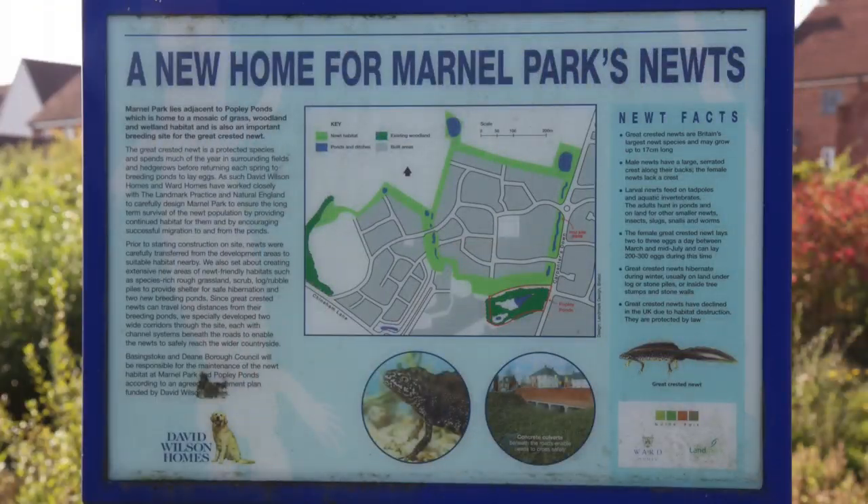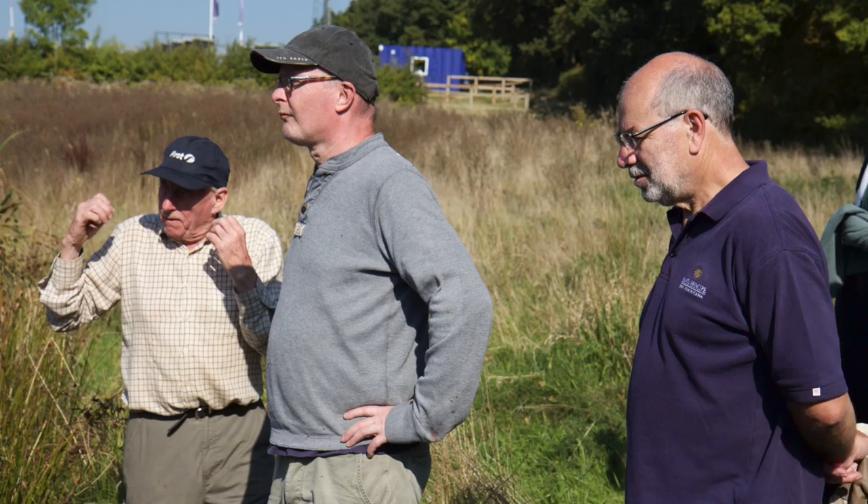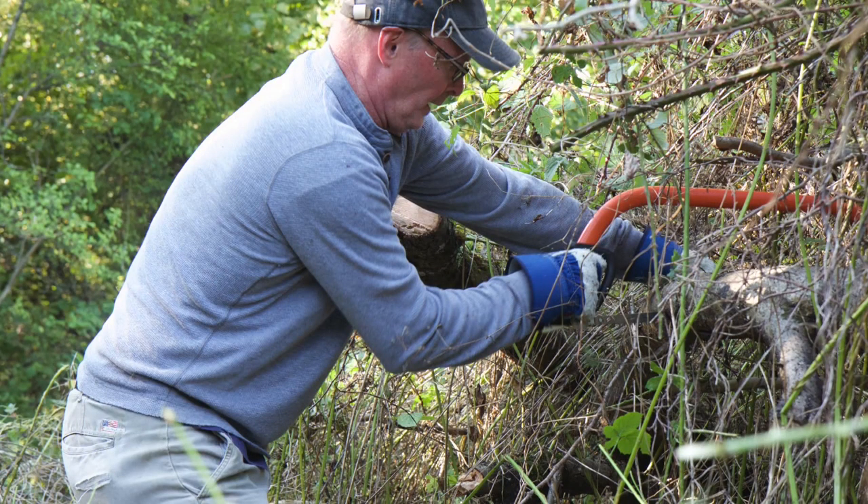This is an important area of the pond because it is home to not only the great crested newt but also a number of other amphibians. We've had a very interesting talk and walk around the local environment today, understanding how — although newts come here in the spring to breed — they actually migrate around the local habitat. That's one of the reasons why it's important that we clear the scrub, because they do like some open areas as well as other areas to hide in.